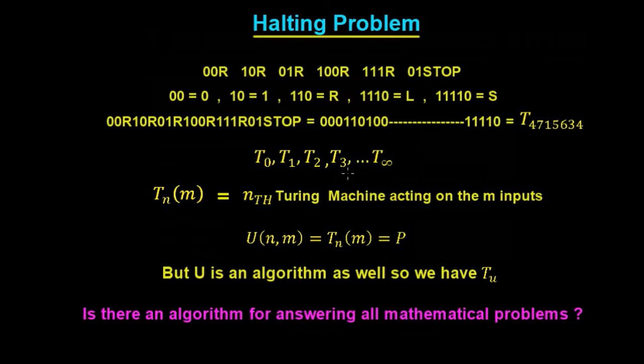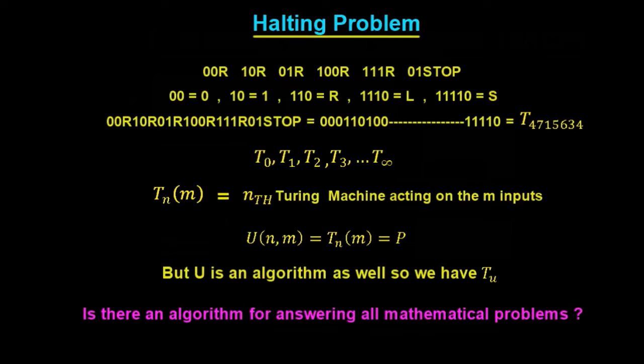So the same goes all the way from 0 to infinity. You could have a Turing machine number 0, number 1, 2, 3, all the way up to infinity. Now the vast majority of these would do nothing of any interest, but some of them would do things that are actually useful. So what we can do is we can start putting it in a kind of shorthand mathematical form. So we could say T subscript n comma m. So really what we're saying is this is the nth Turing machine, so this is the T subscript n here. So it's the nth Turing machine, but it's acting on the m data points. So we've got the nth Turing machine acting on m inputs.